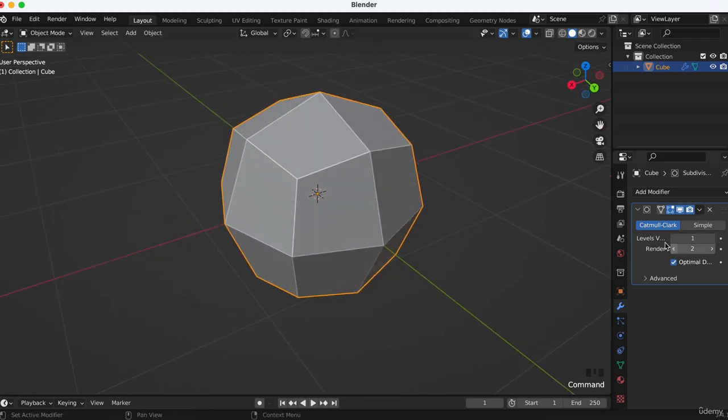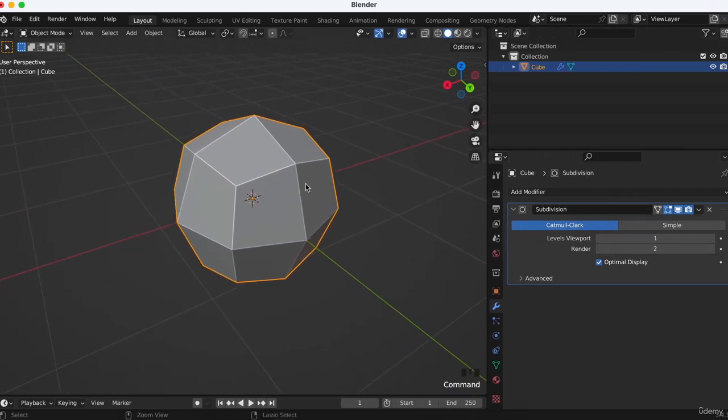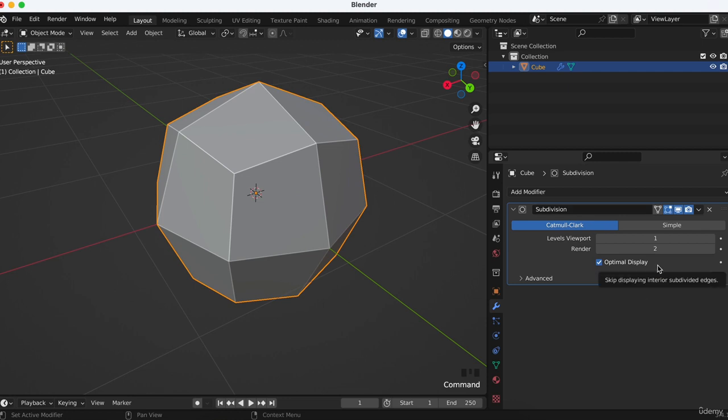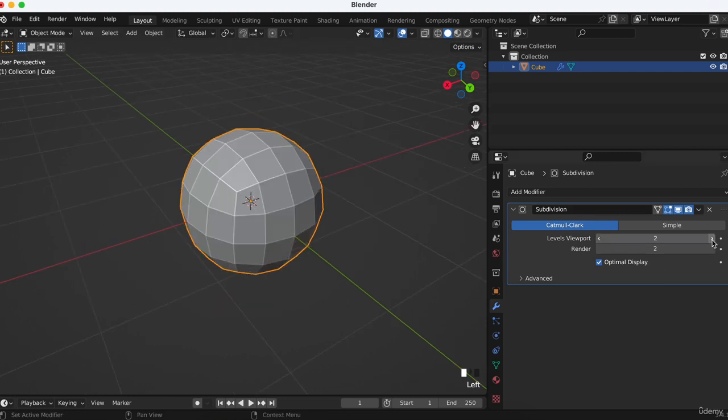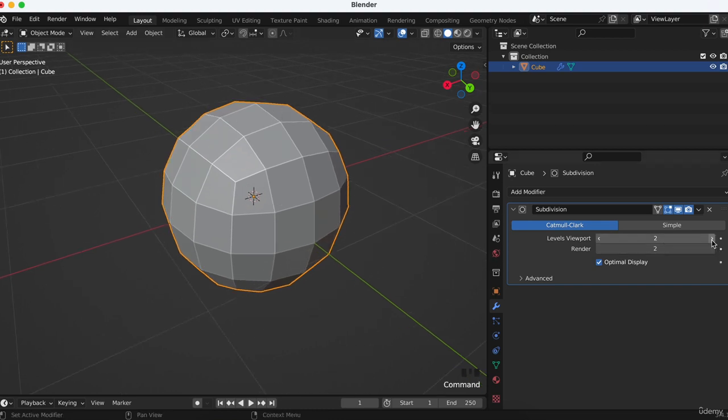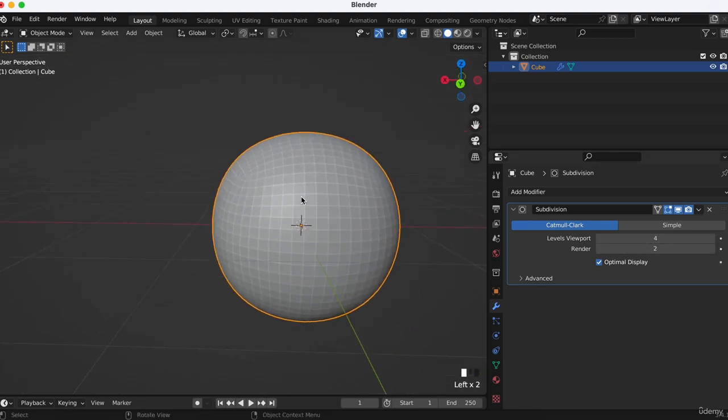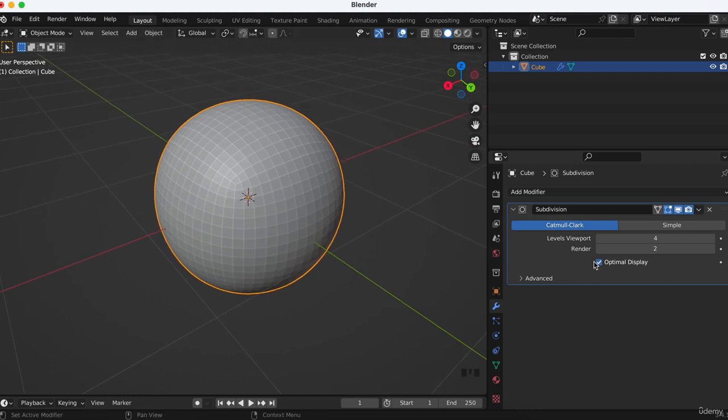The name subdivision, it subdivides the cube. If we put 2, there are more parts, 3, 4, like this. And you can make really smooth shapes with this.